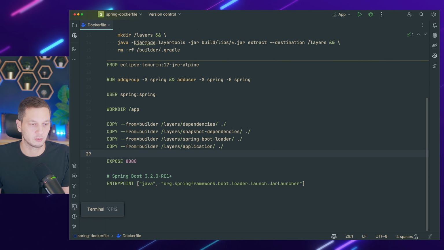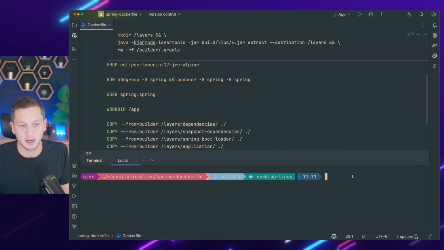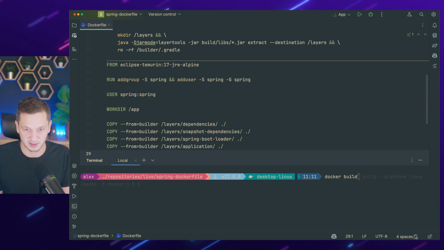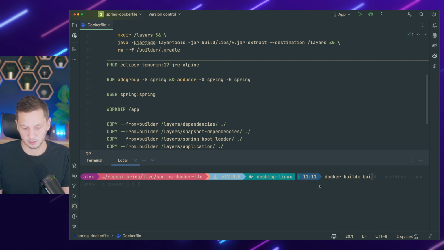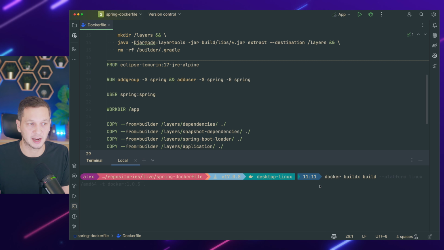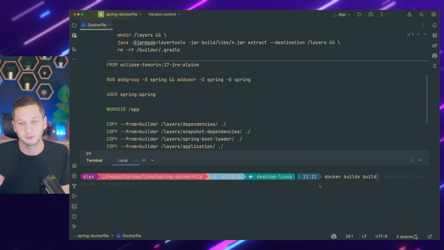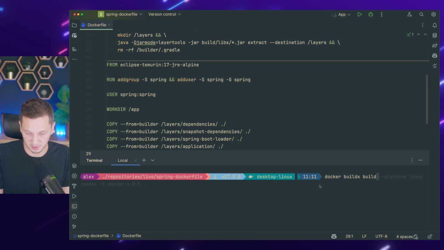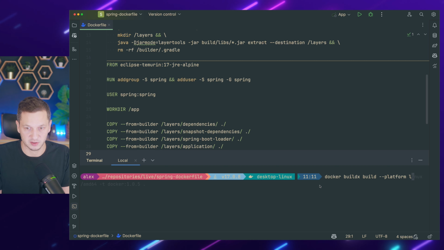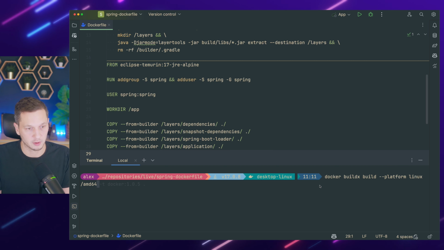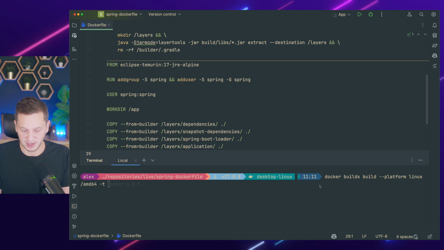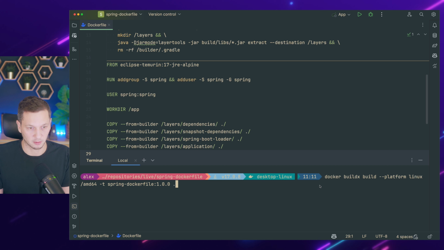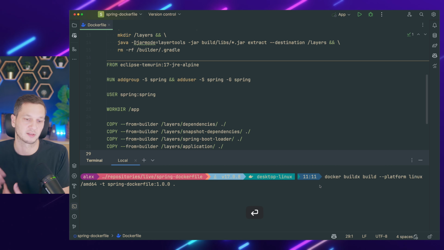Let's actually go to the terminal and see how we run this. So I invoke Docker, I'm using buildx. Why am I doing this? Because I'm on a Mac with an M1 chip, and I usually have to build it for a platform that is not M1 if I want to deploy this to AWS, for example. So I'm using another platform, which is Linux and AMD64, which is correct. I tag the image as spring-dockerfile, give it the version 1, and the context is this current directory, and we just get started.